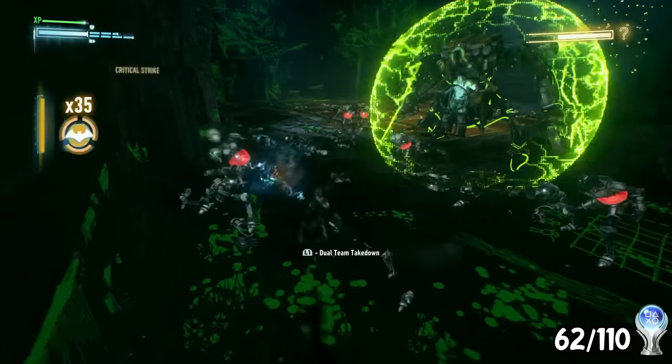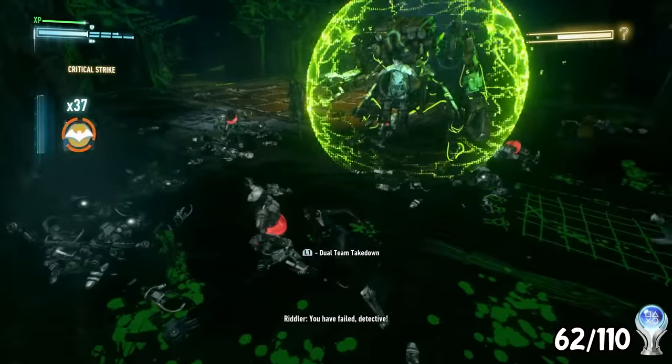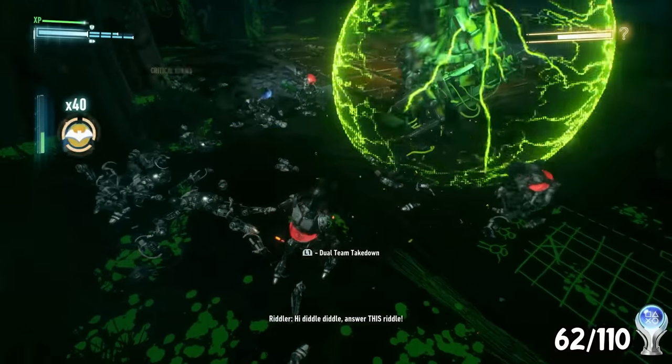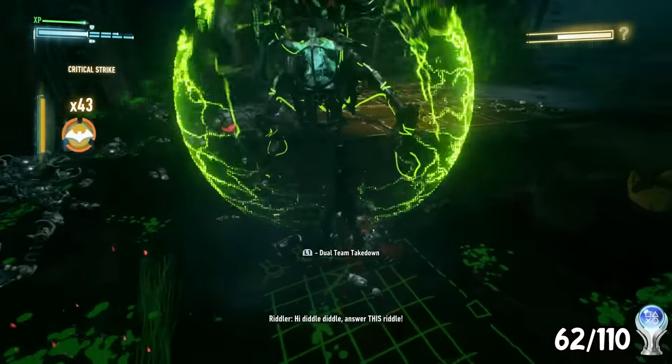And then you team up with Catwoman to take on Riddler in a boss fight. He summons these robots on you, and when you beat them up, they explode in the same way that I hope the console does of the man who designed this trophy. But the fight's not too bad.